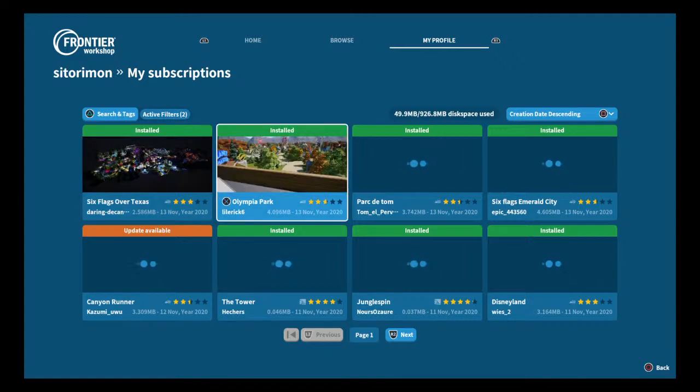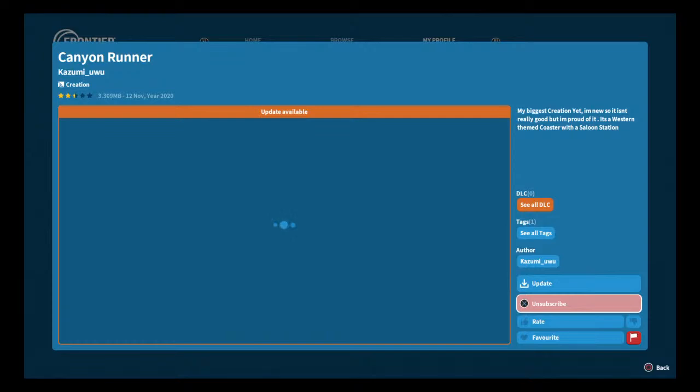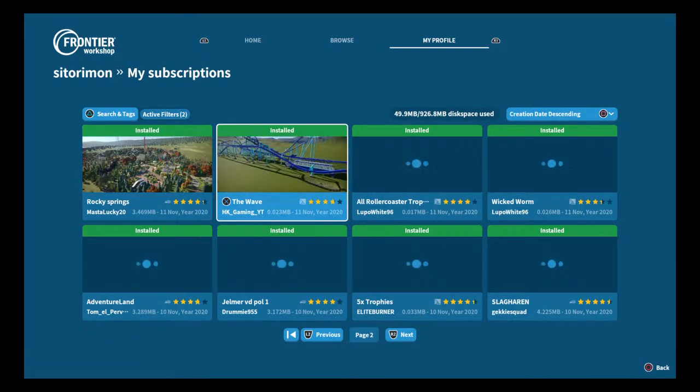And what's really interesting here, the person who created Canyon Runner has actually now uploaded an update to it, so it tags it there as being an update available. So what you've downloaded will still be in your menu as you go, but if you want to physically update it to the latest version, you need to dive in. Oh, and not press circle, you twit. And hit update, and then that will download and replace what you've already got there. So it's just making sure that you keep up to date with what's going on.